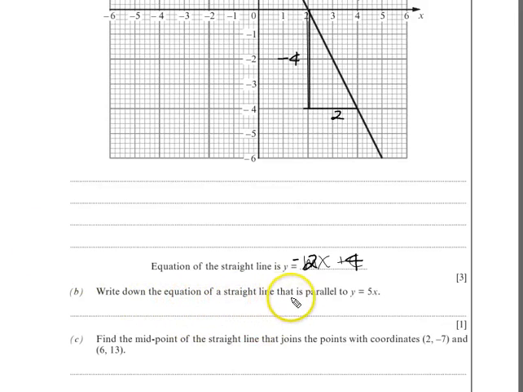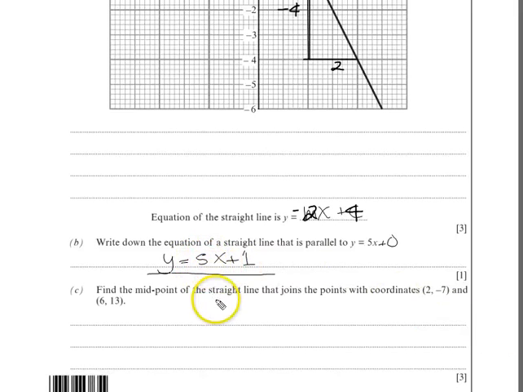Okay. Write down the equation of a straight line that is parallel to y equals 5x. So you want a line that's parallel to y equals 5x. So it can have that gradient, but it doesn't specify what the intercept is. Here the intercept is 0. Agreed? So we can shift it up 1 or 2 or 3 or whatever we like, or down any amount we like, and then it would be a similar gradient. So let's shift the intercept up 1 unit. There we go. That's that one done. You could have chosen any intercept value and slid it up and down the y-axis, but it's of gradient 5, so it's parallel.